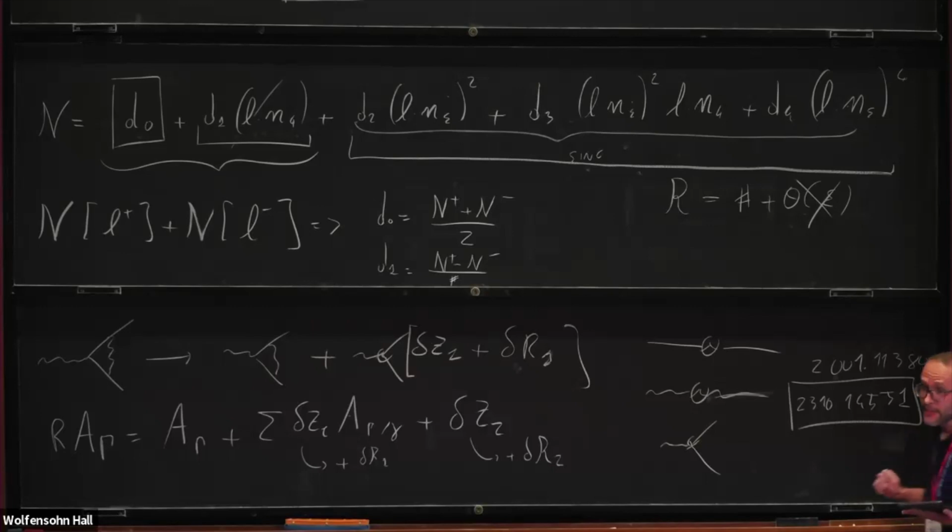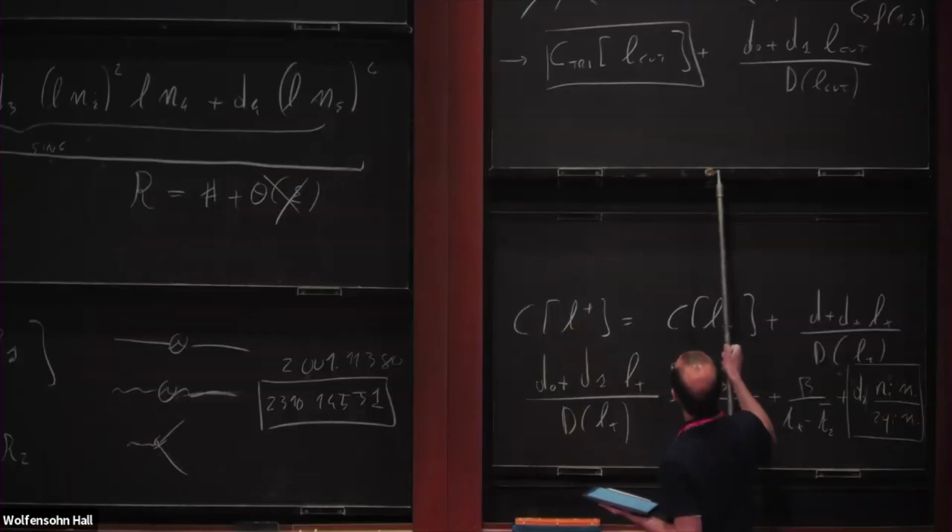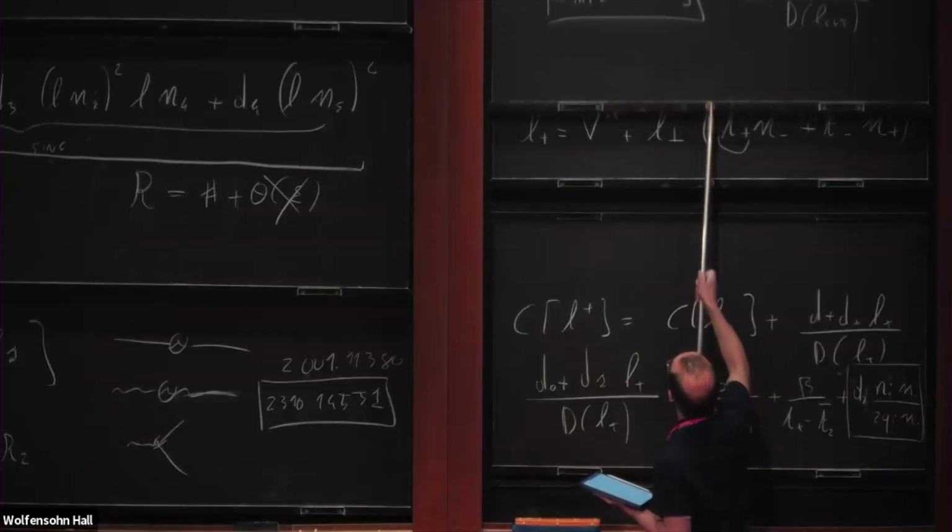And again, these are objects that come because of the bad UV behavior. And you may say, okay, this is super annoying. Do we actually need them? And the answer is yes, we absolutely need them. And to show you why we need them, and this will probably be the last thing I do today, I will show you the structure of a QCD one-loop amplitude and emphasize the huge difference with respect to n equal 4.